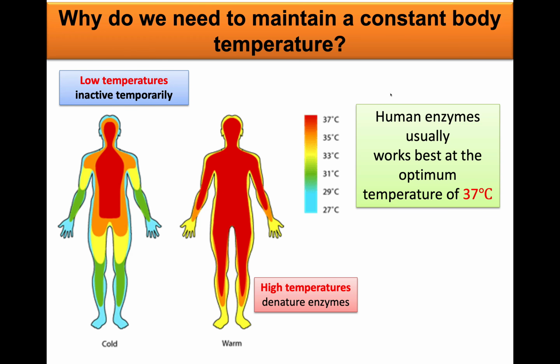So that is why if we allow our body temperature to go too high, what happens? The enzymes start to denature. And remember, enzymes control every single activity in the body. Remember, during protein synthesis, enzymes controlled transcription. Enzymes controlled translation. When we did DNA replication, enzymes controlled DNA replication.